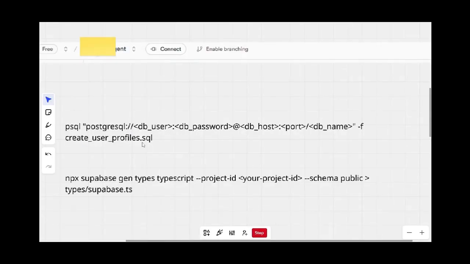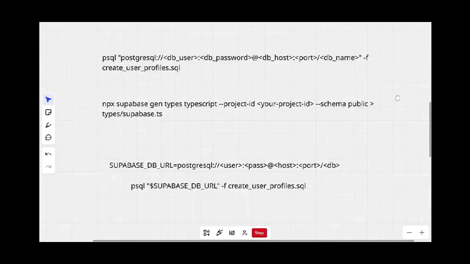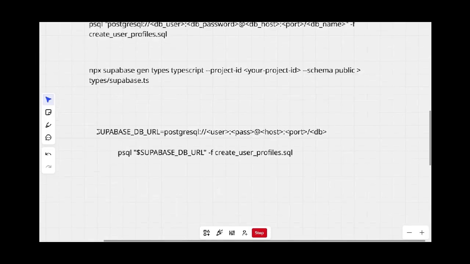If you don't want to be running this always, what you want to do first is to put this on your .env file, this particular one. Put it on your .env file.